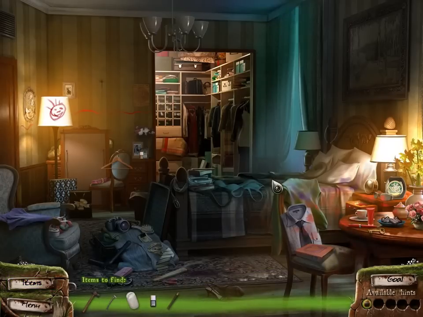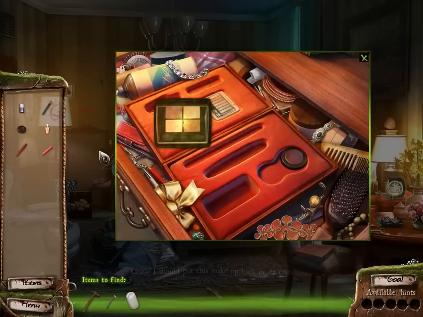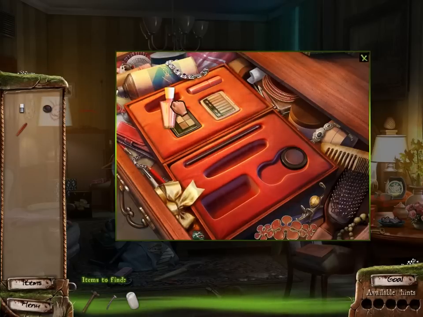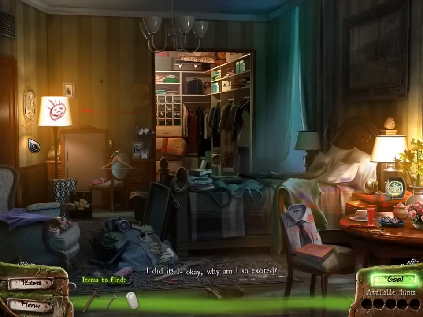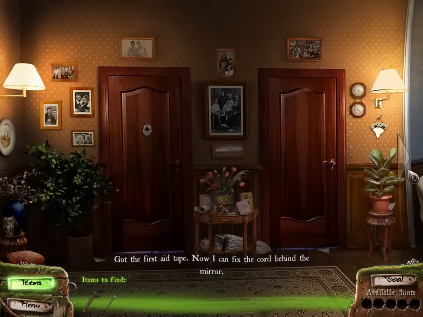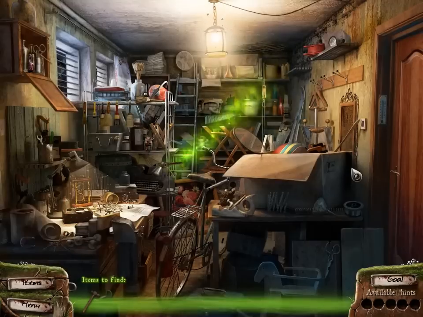Still got a lot of things left to find. Okay, I'll use a hint for the last thing. There we go. Okay, so I'll just throw everything back here. Lipstick goes there. Beautiful. I did it. Well done. I did it. Okay, why am I so excited? Okay, first aid tape there. And down here, we can get the nail and the hammer.